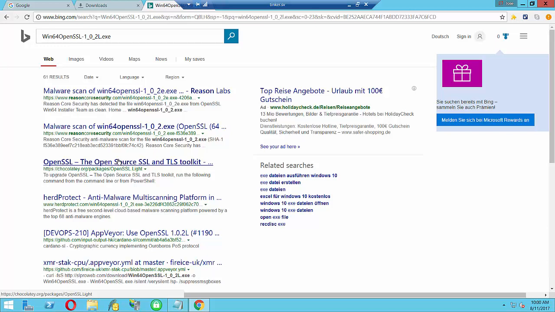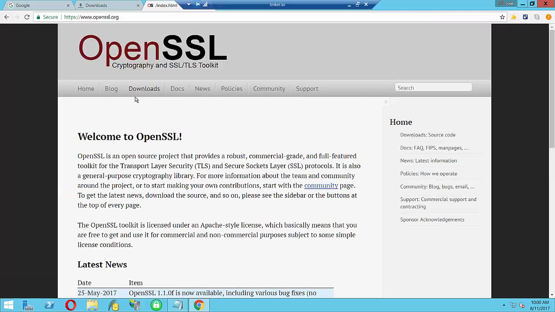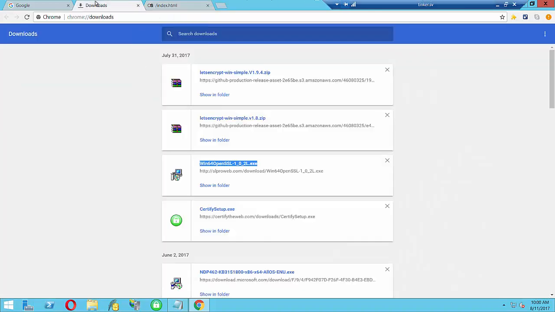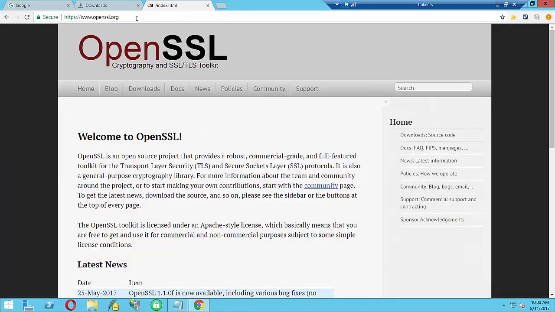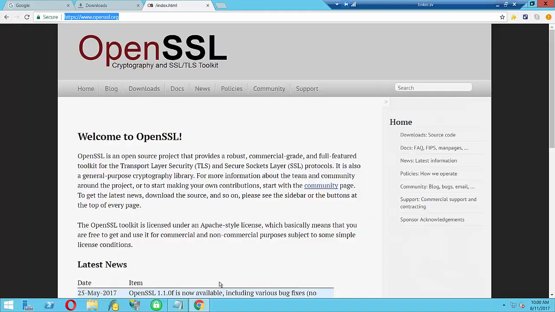It looks like if I Google it, there are several other sites that have it, but it's from this place, from OpenSSL. So you will need to find the correct one for your OS. In my case it's 64-bit, so I download this one. I'm going to save this link here.